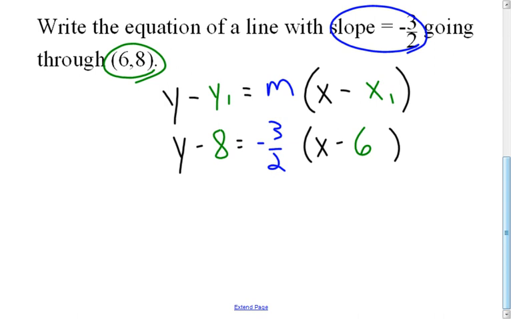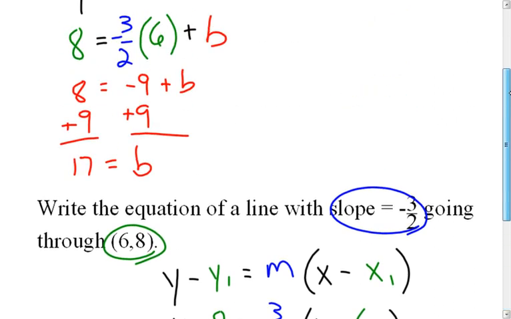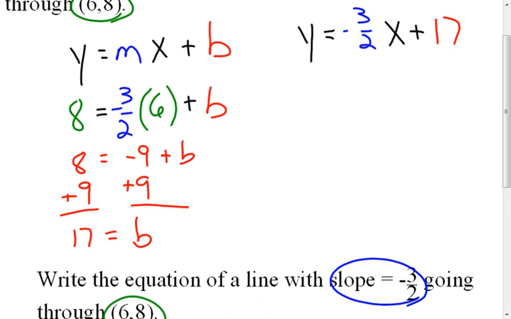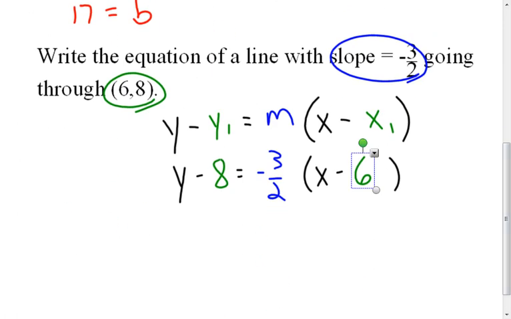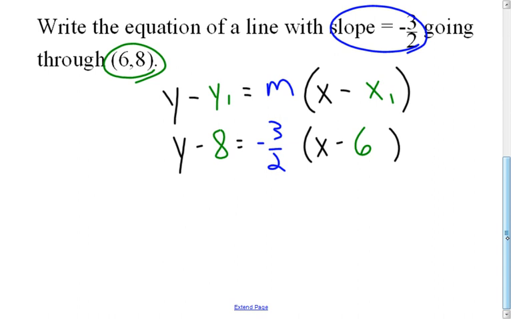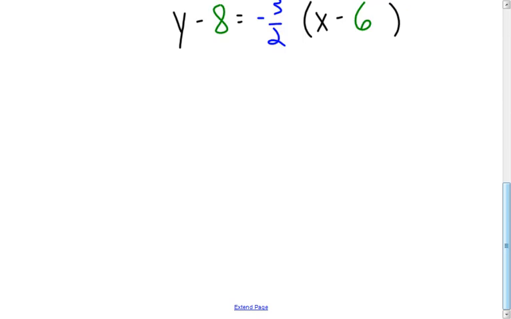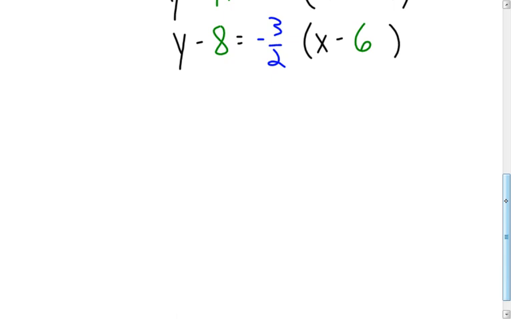The only other thing that we would have to do now is maybe put this into standard form. Now, in standard form, our x's and our y's are on one side and the constants on the other. It doesn't really matter which approach you take. Maybe you want to start with this equation, maybe you want to start with this equation. Either one, take one of them, start there, and then work on moving all your x's to one side and all your y's to one side. I'll go with this one just because this is the last one that we did.